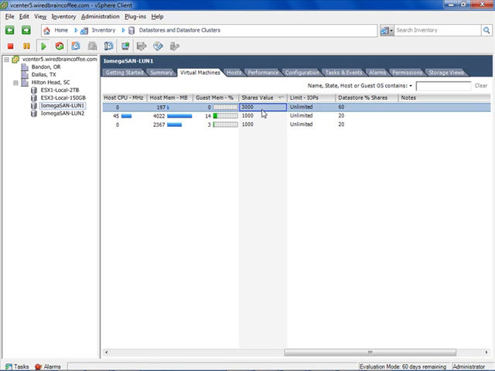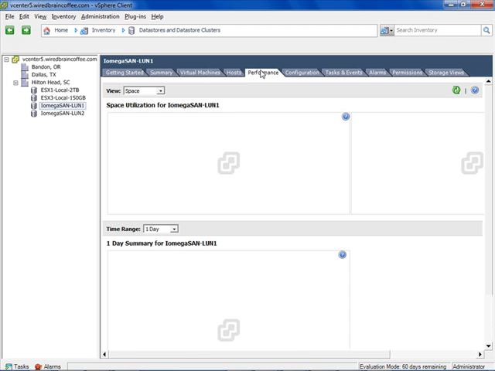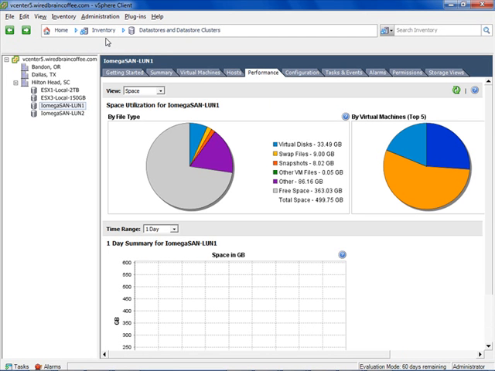But thankfully in vSphere 5, we have storage DRS, or the Storage Distributed Resource Scheduler, that's going to use storage vMotion to move virtual hard drives from one data store to another for a running virtual machine when that data store starts to see poor performance or high latency. Now, we've got a whole separate lesson that covers storage DRS, so I'm not going to cover it in this lesson. But how you go and look at the latency on a particular data store is to go here into the Performance tab underneath the data store inventory.